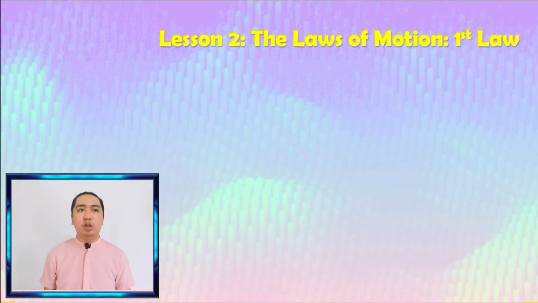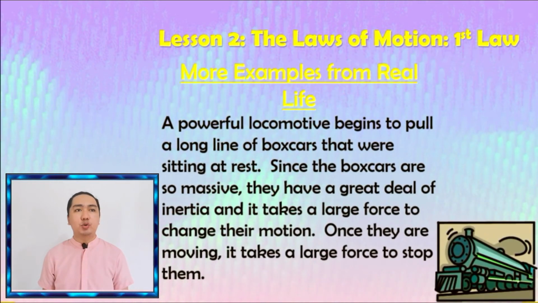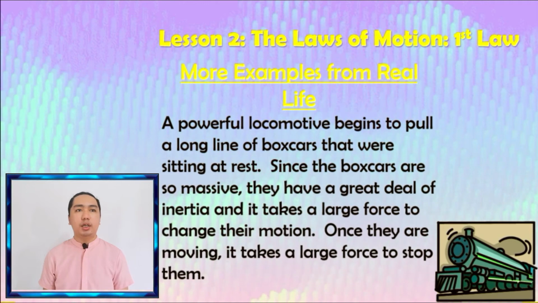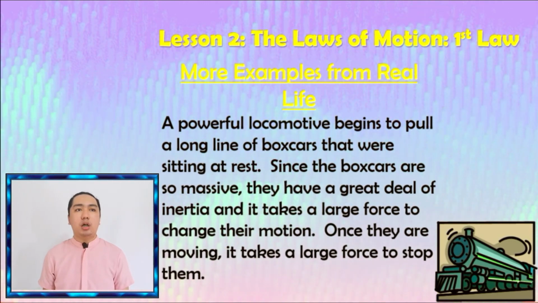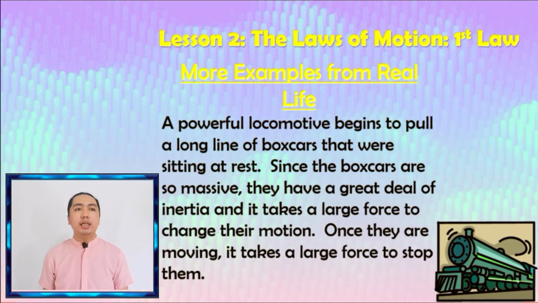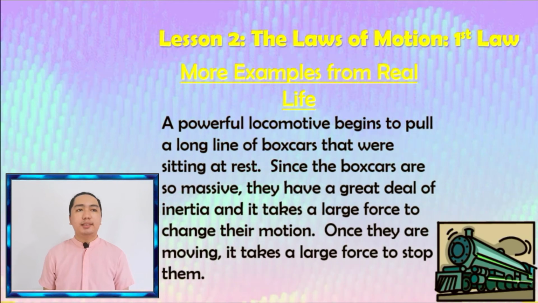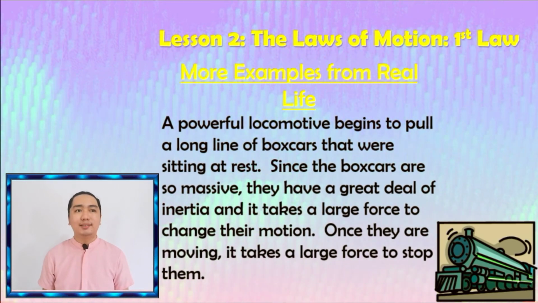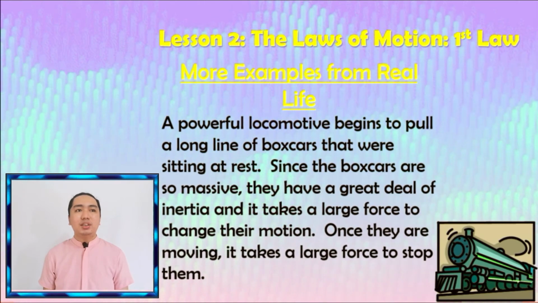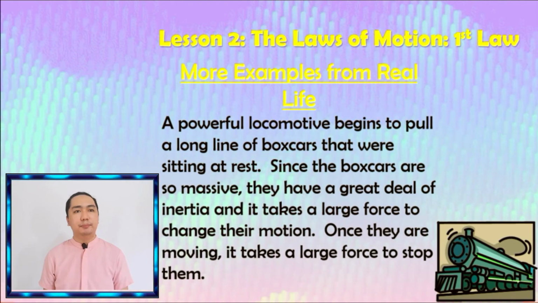Let's have an example in real life. A powerful locomotive begins to pull a long line of boxcars that were sitting at rest. Since the boxcars are so massive, they have a great deal of inertia, and it takes a large force to change their motion. Once they are moving, it takes a large force to stop them.